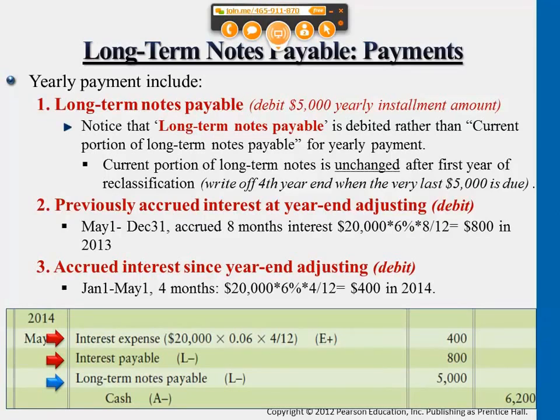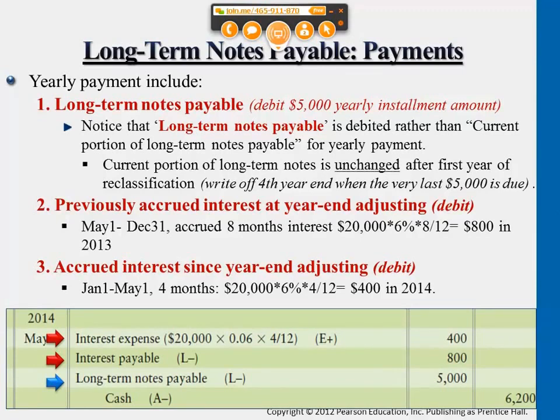So 2014, this $15,000 here, we reduce an additional $5,000. After this entry, notes payable would have a balance, long-term notes $10,000, representing the third year and the fourth year. And this current portion still stays here. Special part of this long-term notes, if it's paid by installment, is that for the current portion of long-term notes payable, we don't do this reclassification entry every single year. We only do it once in the beginning. Remember, when we sign off the note, we immediately classify this into current. This stays here to represent every single year's current portion.